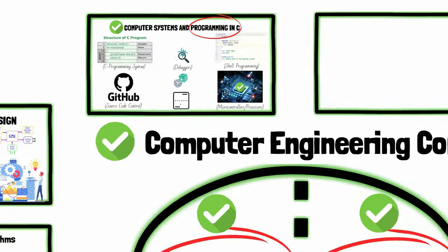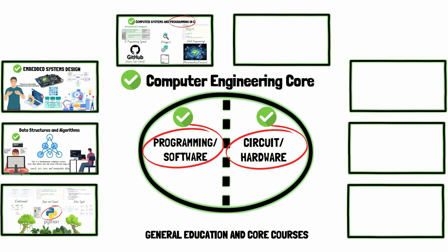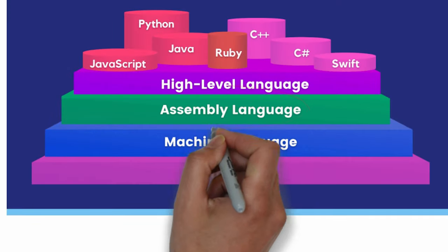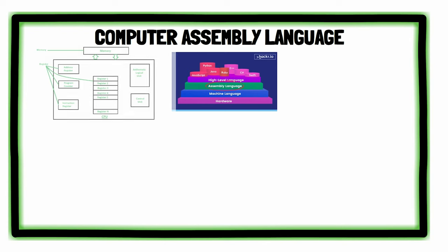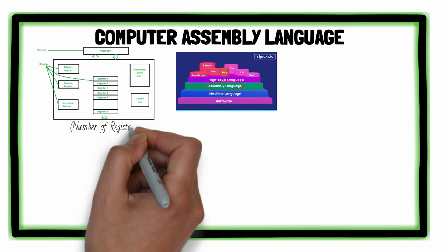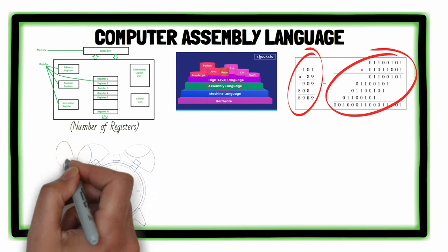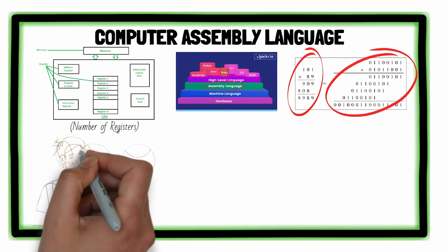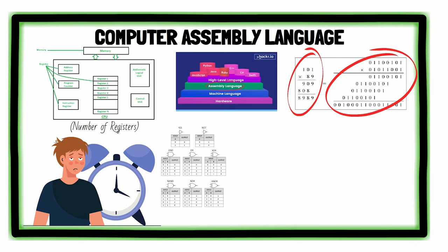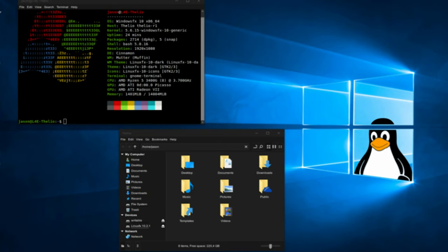Continuing on with the Comp E core, we find ourselves at a very unique part of the curriculum. Here, the Computer Systems and Assembly Language course has you programming in a low-level assembly language. This means you're actually assigning bare-bones ones and zeros to a number of registers on a microprocessor to accomplish simpler goals like basic addition and multiplication. If it sounds easy, it's not. But with tons of practice and probably a few late nights, you'll get it done. Besides this lab side of the course, you'll learn about digital logic, the compiling and assembly process, and basics of system software.